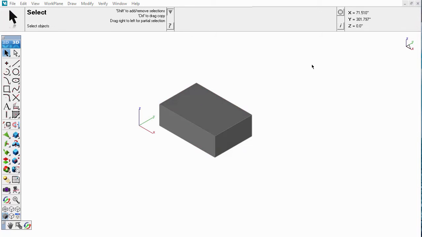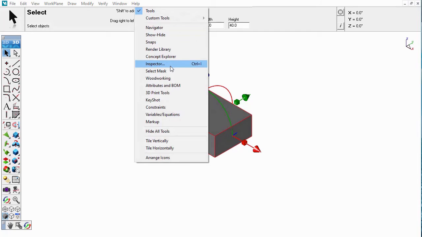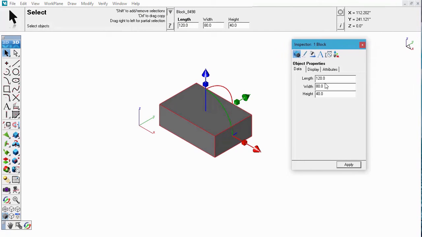When a solid primitive is drawn in the editor, the properties of this shape can be updated in the Edit fields or the inspector. In this example, the length data attribute will be updated.